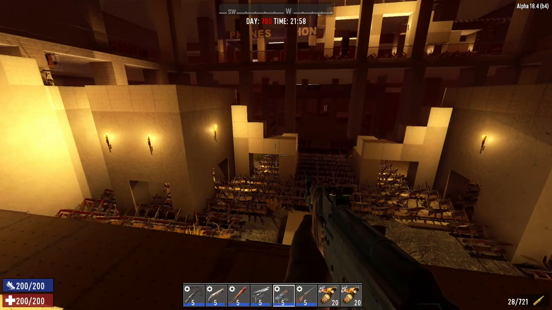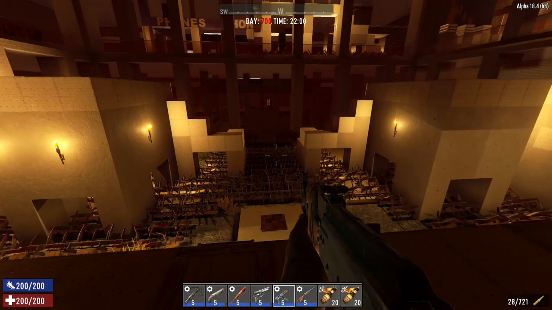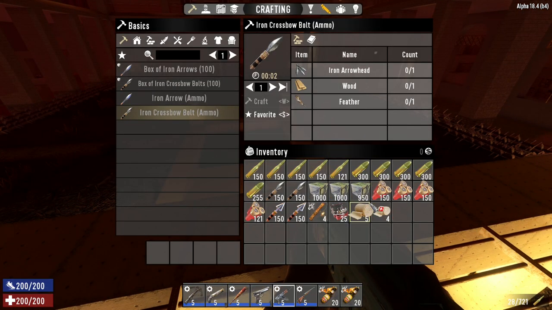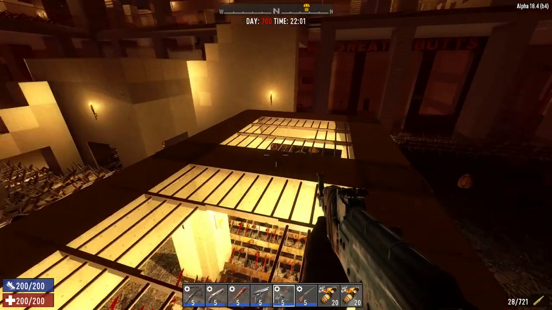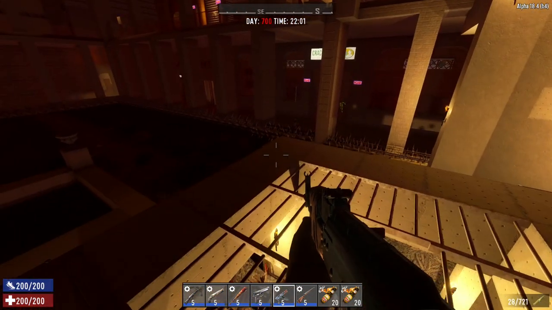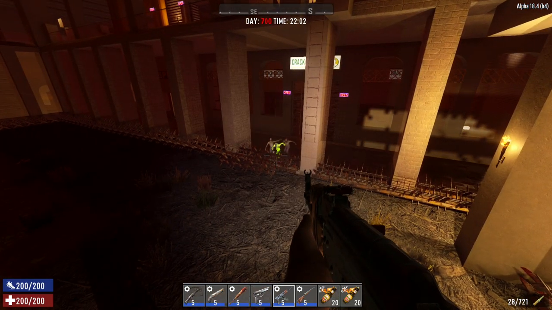The weapons loadout I've got on me is basically all the weapons I had in the series. I've upgraded them to level 5, and I've made a lot of ammo, and I do have some junk turrets. So we'll see how we get on. Let's see what happens. They're coming in from over here right now.